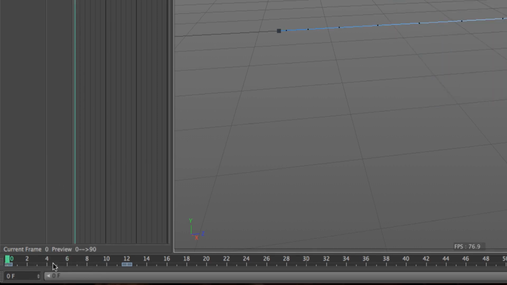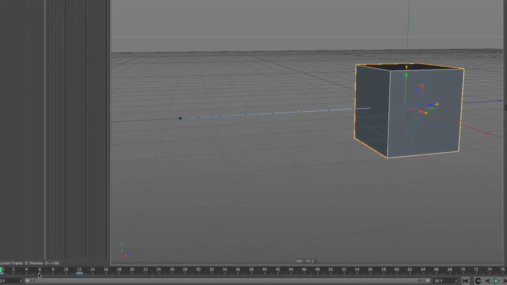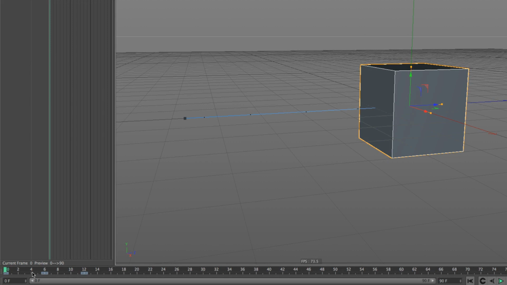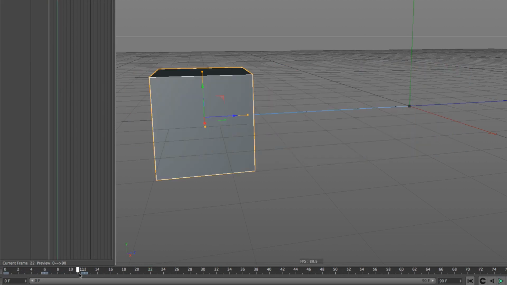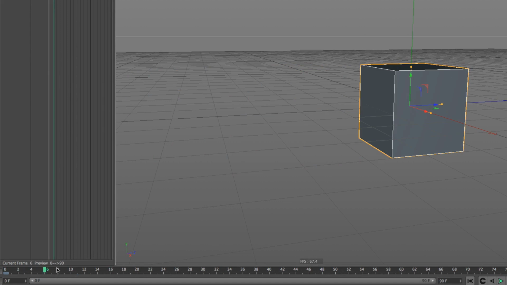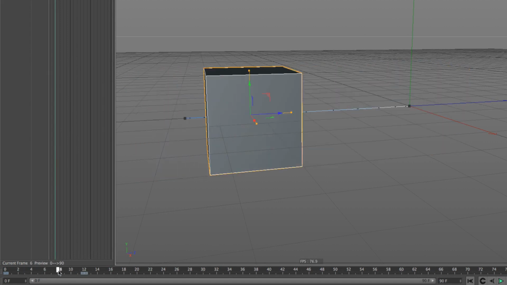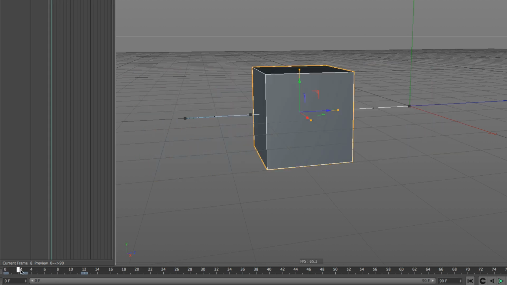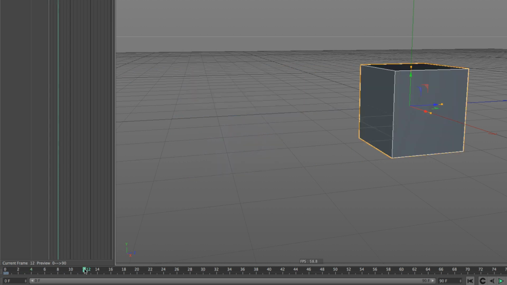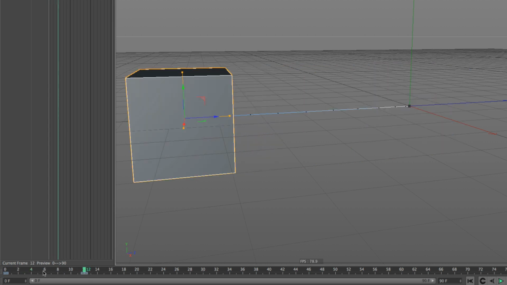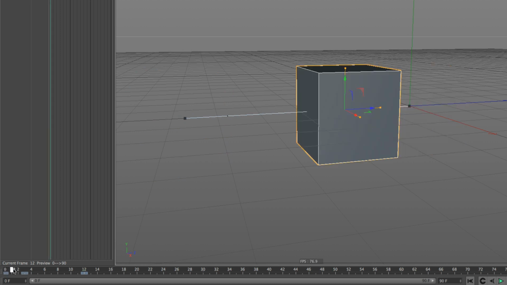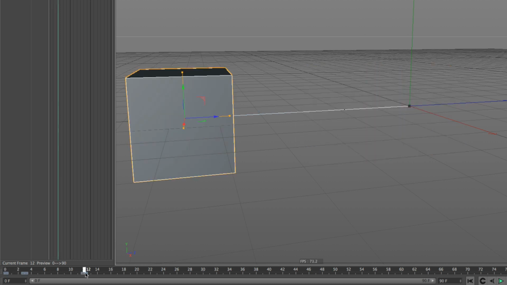There's an easy way of doing it. You hold Control and go to the frame you want to add the keyframe. Hold Control and click on the timeline, and then it adds a keyframe, and now it should just move like that at frame 6. So that's a quick way of doing it. And another thing is, even if you're on a frame where there's no keyframe, you can add a keyframe. Say frame 12 is the finish. If I move it back here, hold Control and click, now it'll move at frame 2.